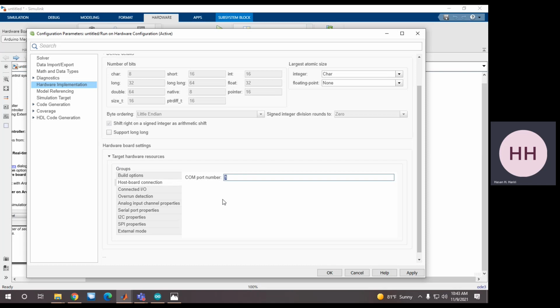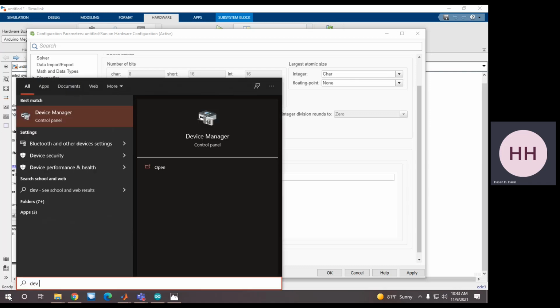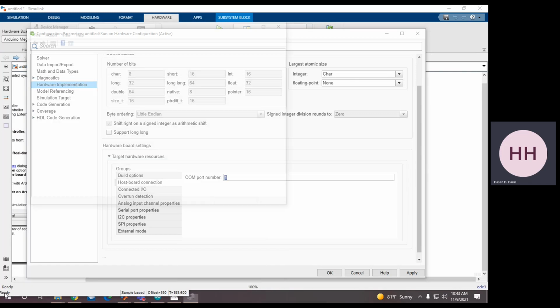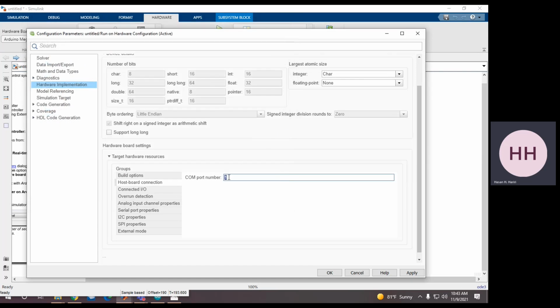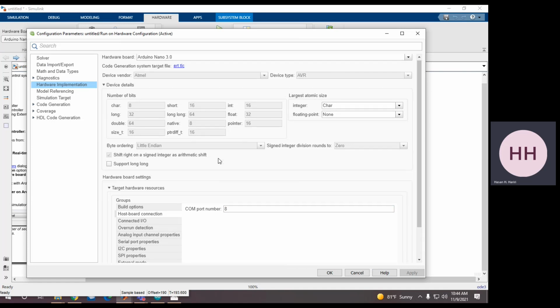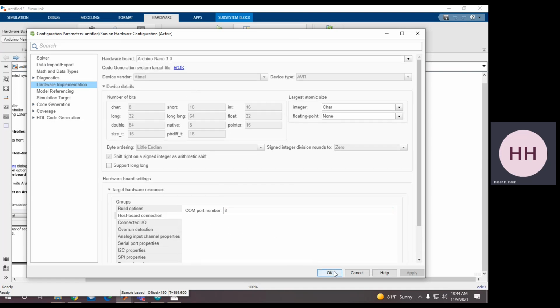Some MATLAB versions have some auto detect, so you can press a button here, auto detect, so it detects the Arduino by itself. But this one, it's not working. I don't know really why. So you need to put the COM port. COM port, as you know, you go here to DevMan or device manager. Okay, ports, as you can see, my Arduino is connected on COM8. So by writing in COM8, okay, pressing apply. So now MATLAB knows which is my Arduino port.